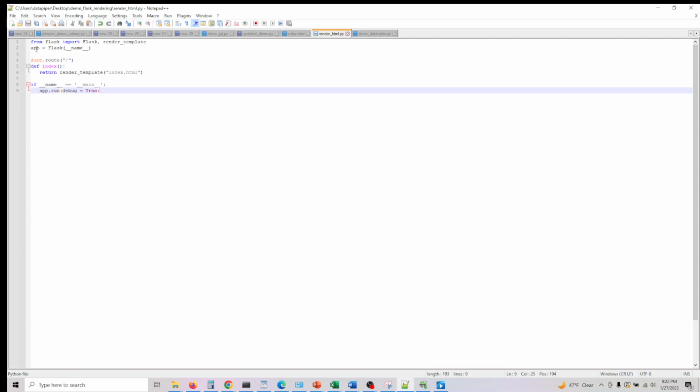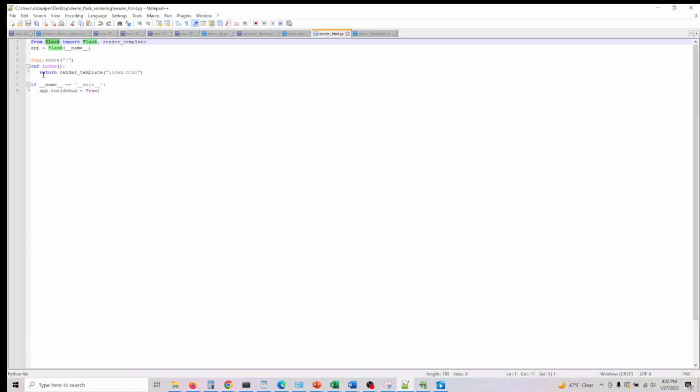So you just have to do pip install Flask. Once you do that, I've just imported Flask here, and I've also imported render_template. Why do we need render_template? Because we are just rendering the template of HTML that was already generated by our previous program. That's all we are doing here.